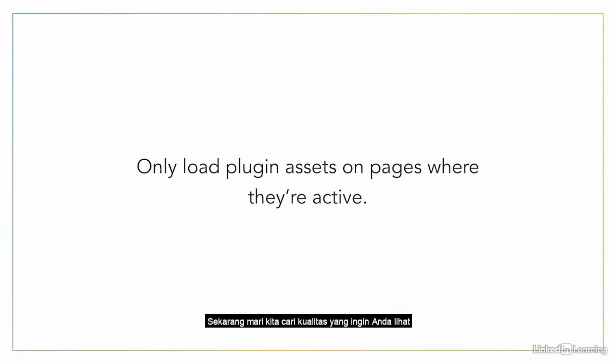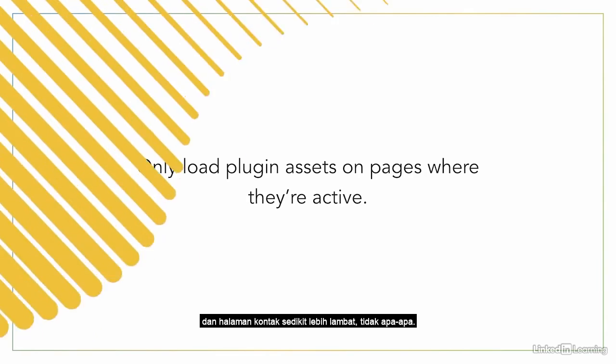Now let's look for qualities that you want to see in a plugin. You want to make sure that plugins only load scripts and styles on the page where they're active. So if you have a contact form and it's only visible on the contact page, make sure that the scripts and styles only load on that page. If you're using a plugin that limits where its assets are loaded, even if it adds, let's say, half a second to your load time, which is a lot for one plugin, if your site is generally fast and a contact page is a little slower, that's okay.